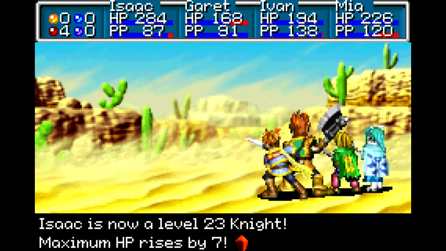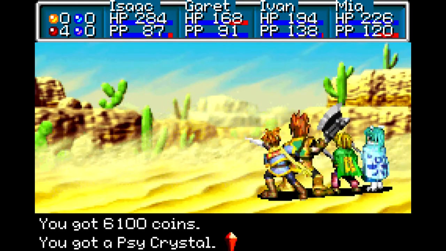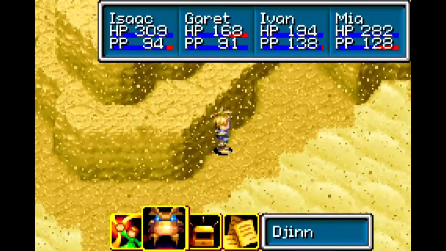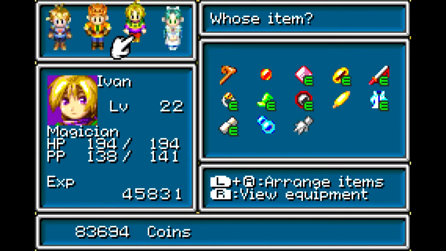As a level 23 Knight, maximum HP up by 7, PP up by 3, attack by 4, defense by 1, agility by 4, 6,100 coins, and a Psy Crystal! That's a 100% drop. There we go. And that is actually the only tornado in this area that does not respond. It does respond.